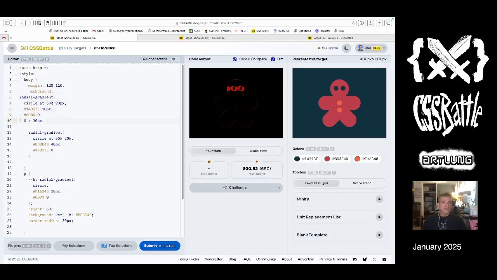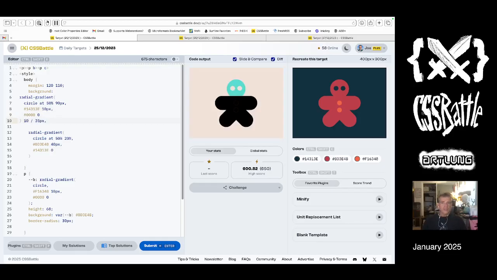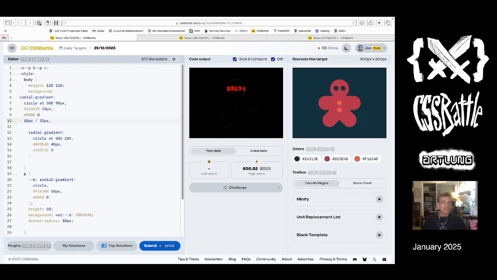Oh, no, not that number. 35. And then 10 pixels. So I'm adjusting the background position. The circle at 90%. How about 80 pixels? How about 85 pixels? 6, 7, 8. There, good.